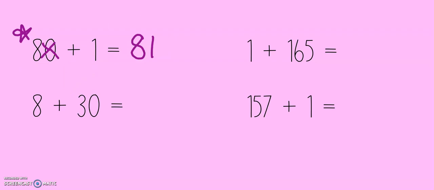I just took that 1 and added it in here. Now, I only had 0, so I didn't have anything. So I took out the 0 and I replaced it to give us 81. Let's try the second problem. 8 plus 30. Which one is bigger, second grade? 30. So 30 gets to stay. Now, 8 is only one digit. That means it goes in the ones place. So let's drag the 8 into the ones place. Now, I have a 0 here right now, which means I can take out that 0 and plop in my 8. 8 plus 30 is equal to 38.